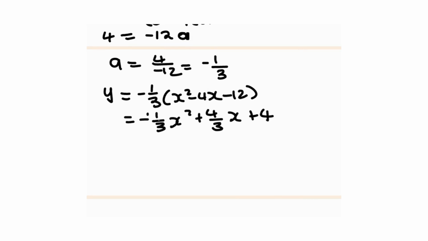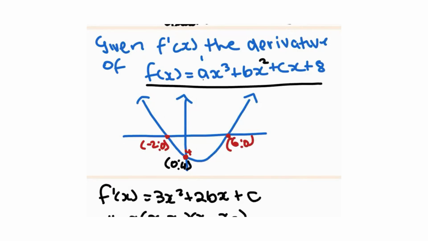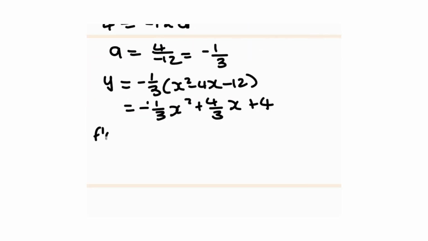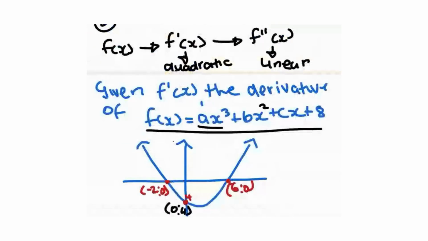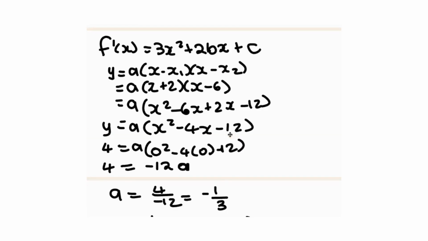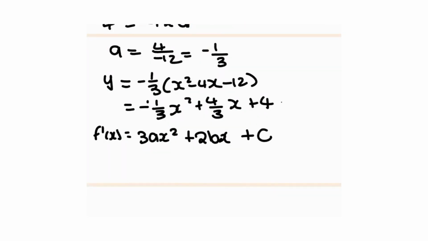Okay, now after finding that, we need to bring the derivative of what? The derivative of this original equation that they've given us, the cubic graph. So if we derive that, it's going to be 3ax squared. So we are saying f prime x is 3ax squared plus 2bx plus c. Yes, we now compare these two. We know that this part goes with that part, and that part goes with that part.